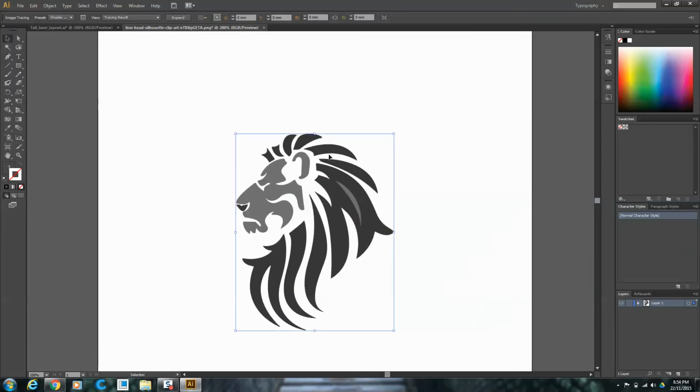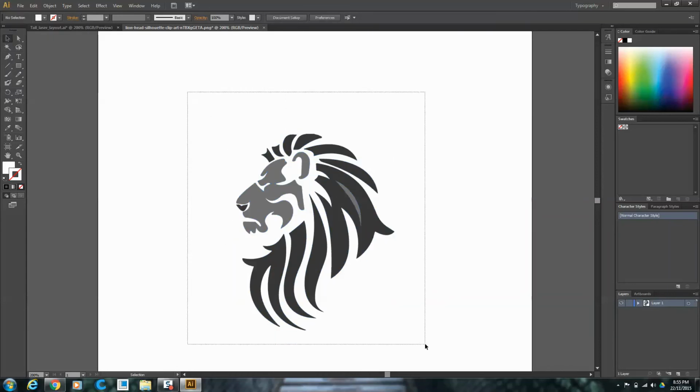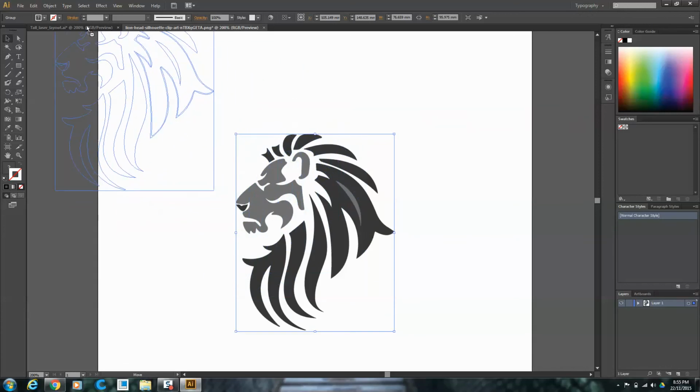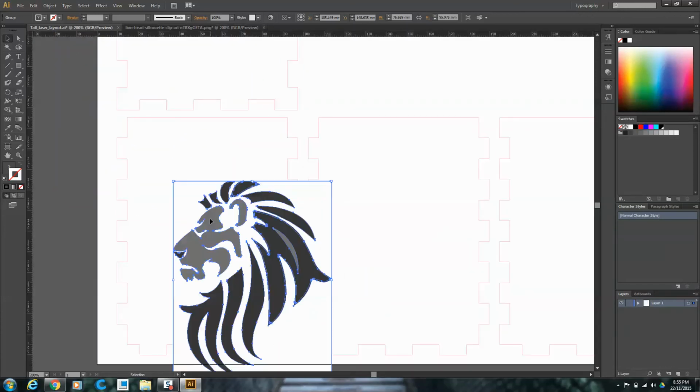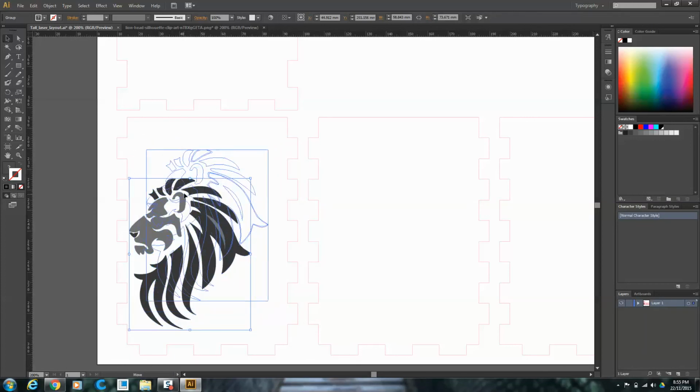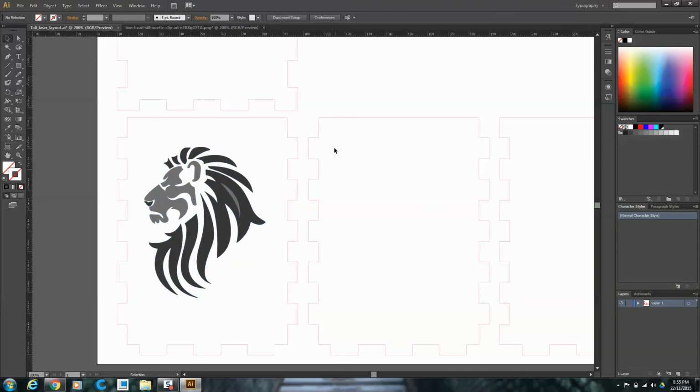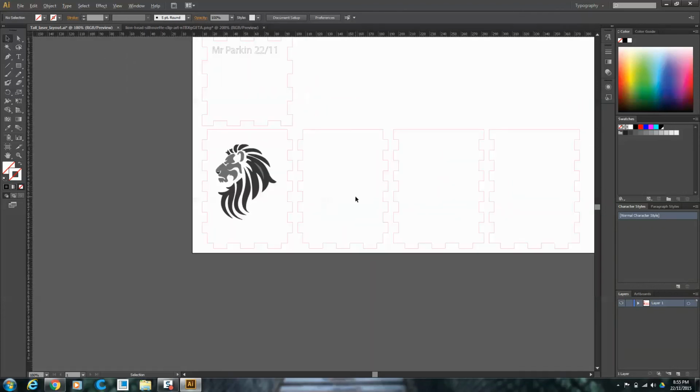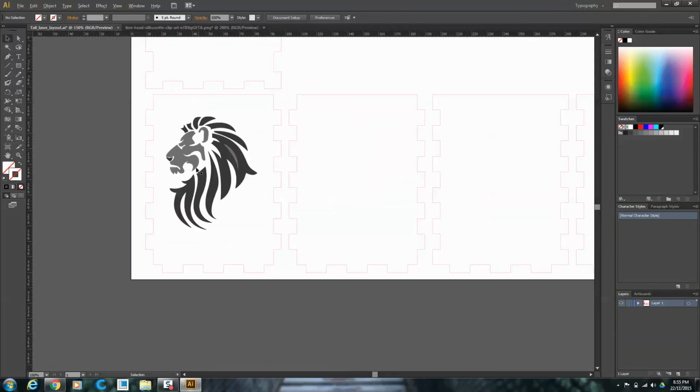But what can happen sometimes is that if we expand that, you may find that you want to tweak this a little bit in your own particular fashion. So what you could do is come through here and start changing the particular colors we've got. But all I want to do is highlight it all, drag it across, and release it. And if we try and fit it in here in the middle roughly, holding down the Shift key to resize it, and dragging it roughly into the middle of the image, we'll have our black and white shape. Now that will actually print out as a laser cut.